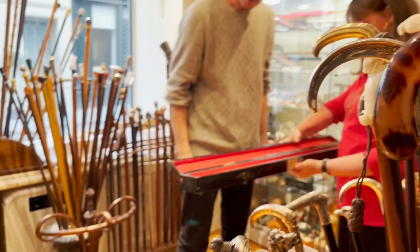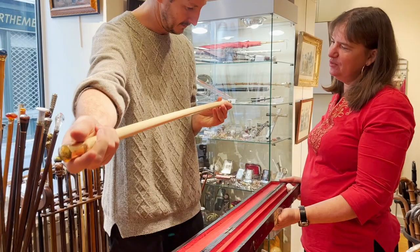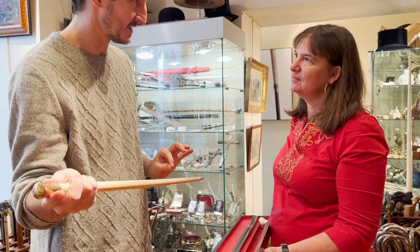What's the story? It's pure ivory. So it's a nylon knob and one piece of ivory for the shaft, which is totally incredible, because the tusk is huge, because the tusk inside is empty. Oh, I see. So this is from the edge of a tusk, basically, of an elephant. Yeah. That is incredible.